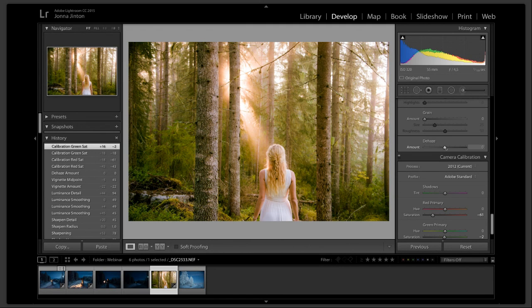Someone asked me, if you're a beginner, would I suggest you to use Photoshop or Lightroom? And I would just suggest you to use, well, both actually, because you can do different things, but definitely Lightroom, I think, because you have all these buttons at one place, which is really good.